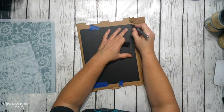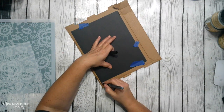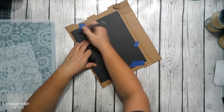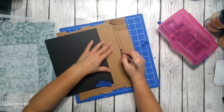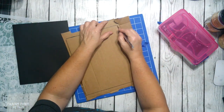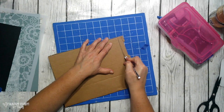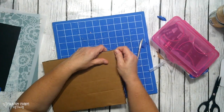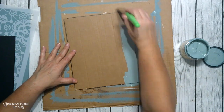So I had this cardboard that I save when I get packages, boxes in the mail, and it's really nice. So I just cut it down to the size that I want using that backer sheet that comes inside the plastic with the stencil as a guide, and just use my little X-Acto knife. And I do protect my table. I have this old mat that I use to cut things on, and it's kind of thick. I've had it for several years, but just a little bit of warning, because you don't want to cut your table.